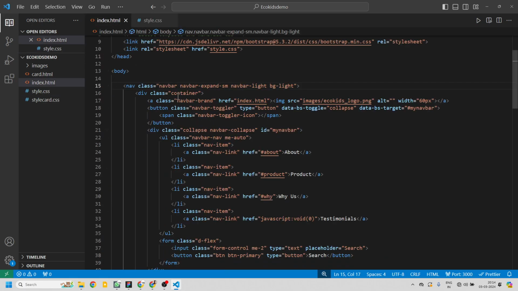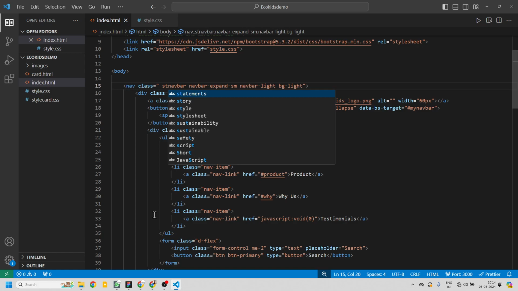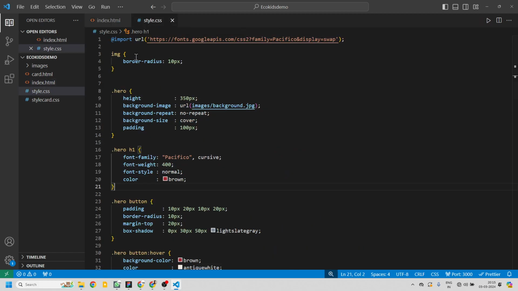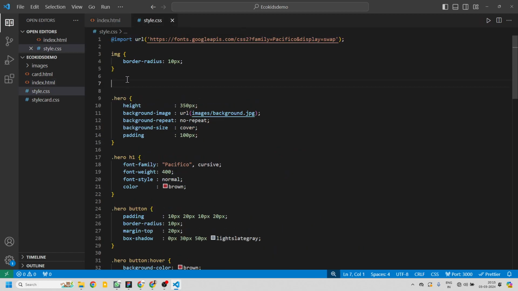So I'm going to go here and add our sticky nav class. Let me just quickly copy this one, and this custom class I have defined here is going to be styled here right at the top, and say paste.